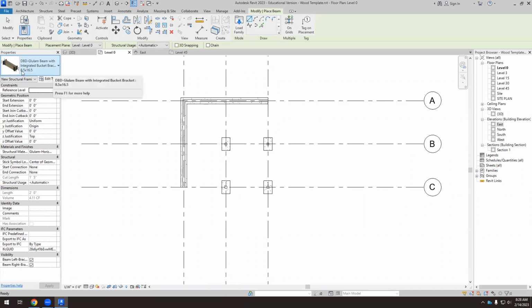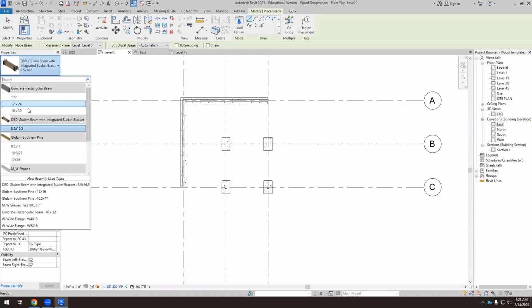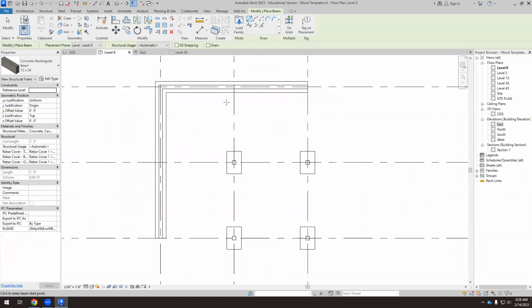Okay, what's next? We need beams. I have these elements here made of laminated wood, but so far I want this concrete rectangular beam. So this one, and then I always connect.